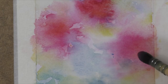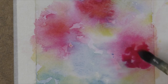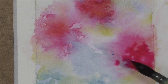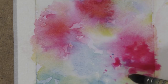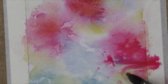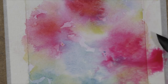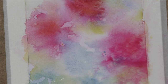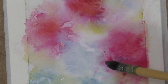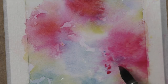I'm going to take again that same red. I think this is quinacridone red, if I had to put a name to this color. And I'm going to just spritz a little bit of that also. Let's see where that's going to get me. This obviously has gone crazy here, so let me just pick that up. All right. I know that the color is going to keep on moving because there's a lot of water in here.